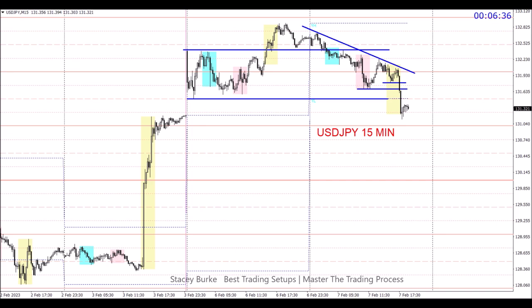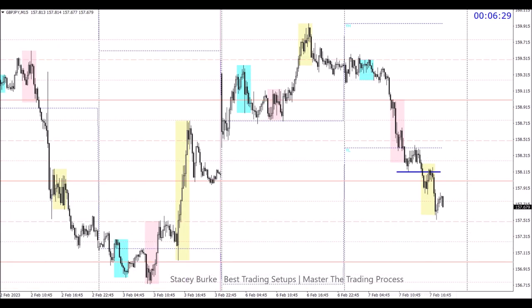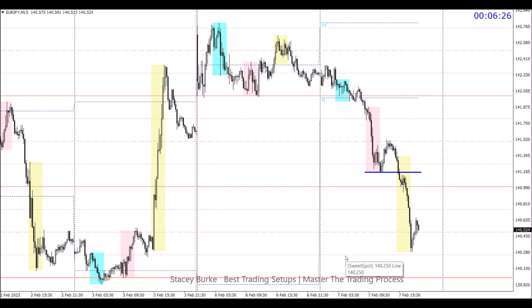Upon waking this morning — North American time — the pound yen and the euro yen had both moved significantly in the London session. We're on day three from the reversal point from the low of the week last week, coming out of a bottom of the 100-pip box. We had the big move on payrolls yesterday, broke the high of Friday, then broke down in Asia, and then further into the Europe/London open on the euro yen — so we have day one, day two, day three.